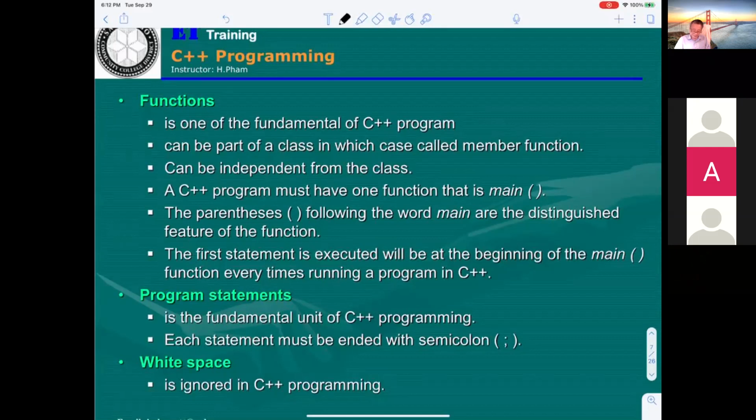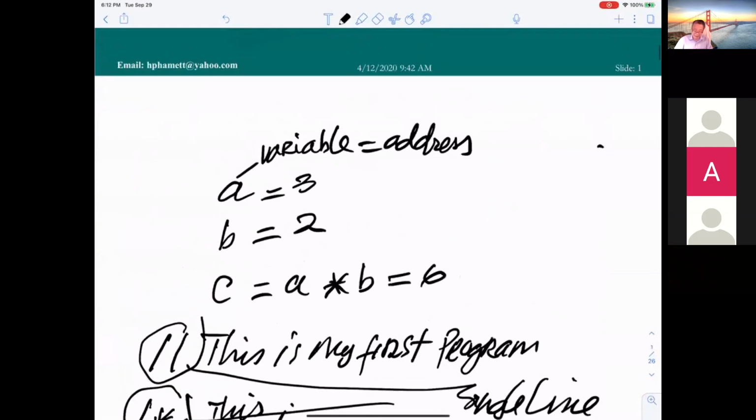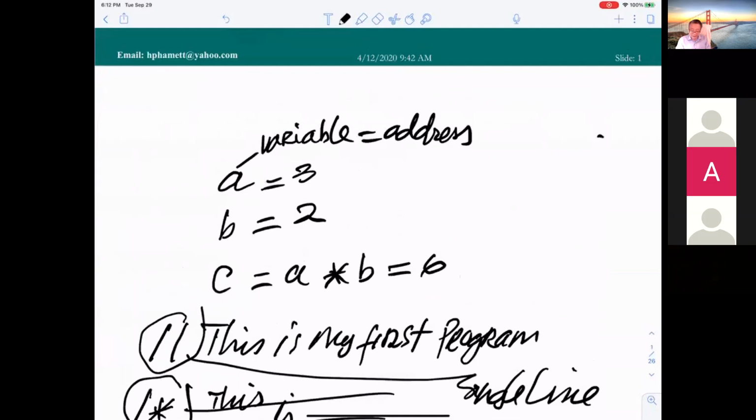A program statement is a fundamental unit of C++ programming. Each statement must end with a semicolon. Now, like we already said, you say A equals 3. This is a statement, and it must end with a semicolon. That is just like a formula in math.